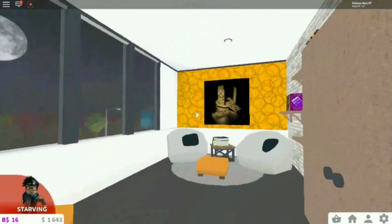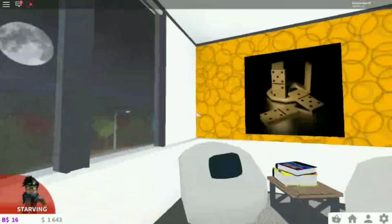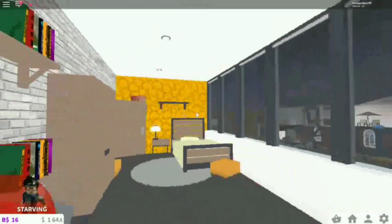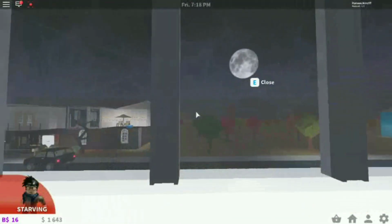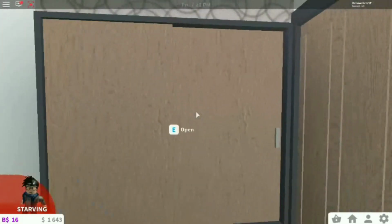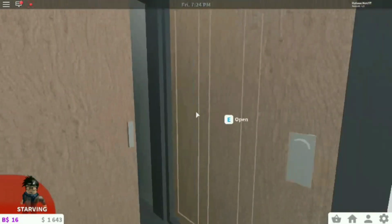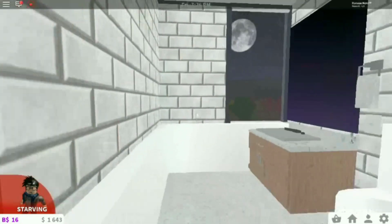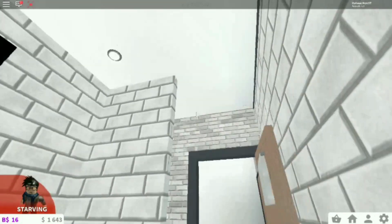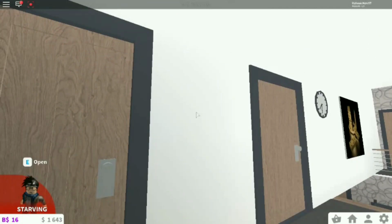This room is the kids' bedroom. They get a front view of the house, a pretty nice view. But not a beautiful view, because there's an ugly house over there. No offense. But right here, this is the linen closet. And right here is the bathroom for the other residents living in this house, the kids' bathroom and also the other bedroom, sorry.